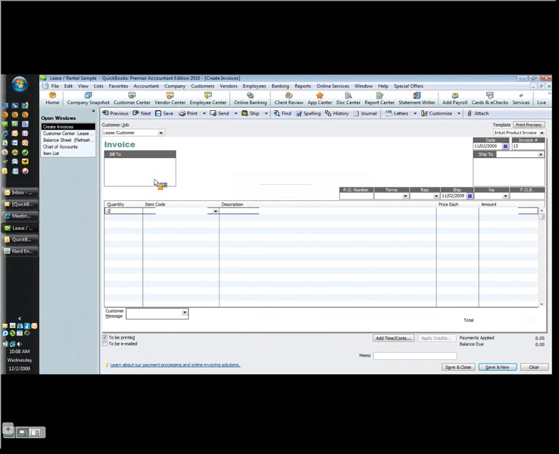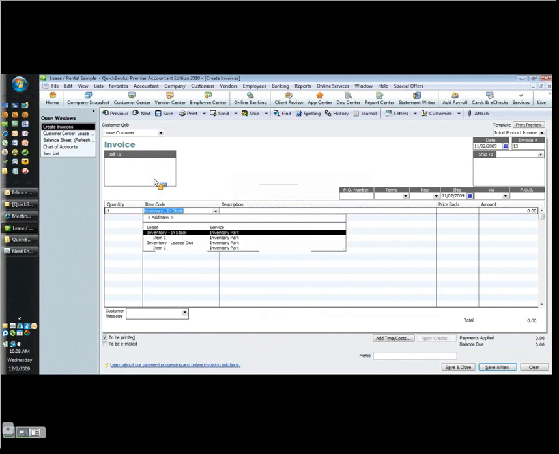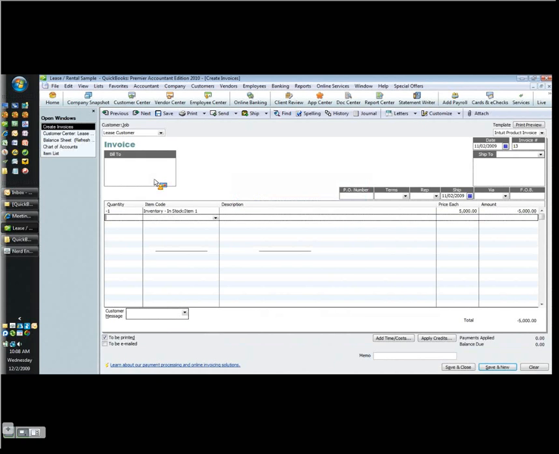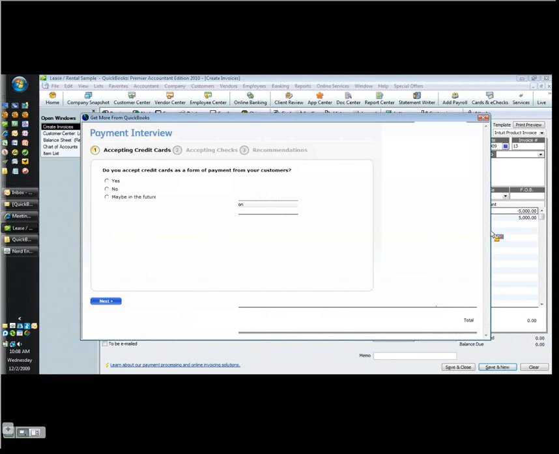Now I'm going to bring it back in, so I do -1 actually, and we're going to bring it back into inventory in stock, 5,000. I'm going to do +1, and I can copy this down for a minute to get to the right section in my item list, because your item list is going to be a lot longer than this. I just have 1 item set up here. You're going to have presumably many. So the +1 goes here. Save and close. Again, they're trying to sell me something.